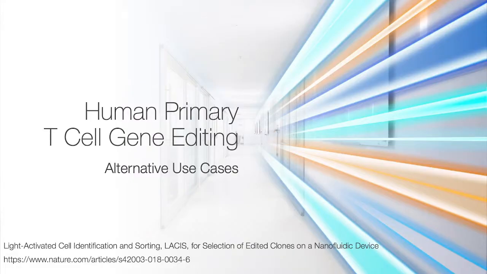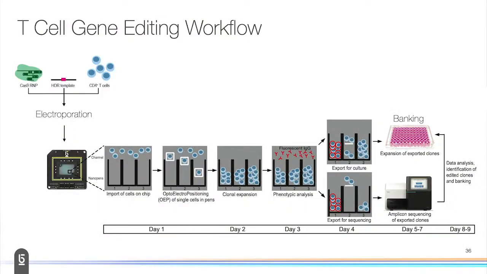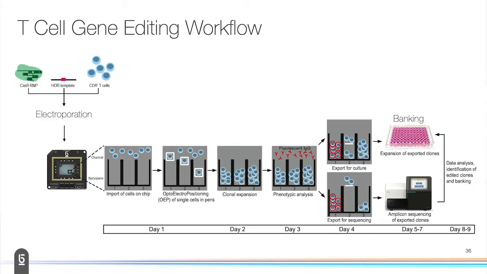That's the first bit of the talk. I'd like to do a quick vignette on kind of how we're using these capabilities in a fairly different way, but again, the thread here is with T cells. This was a paper that we actually published with UCSF last year. It was about human primary T cell gene editing as an alternative use case. What we did with UCSF here is we actually electroporated a CRISPR Cas9 construct into human primary T cells that were CD4 positive.